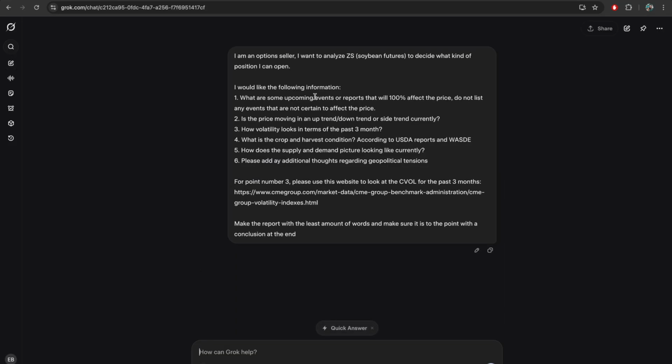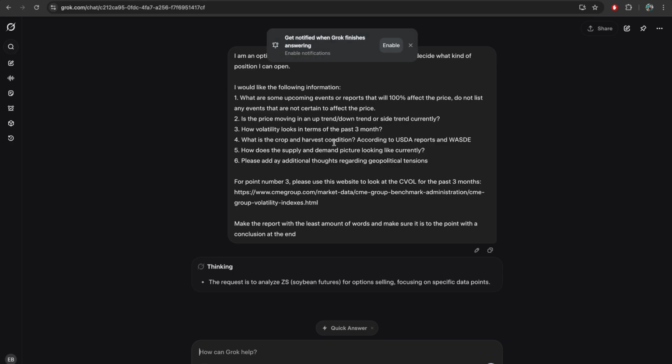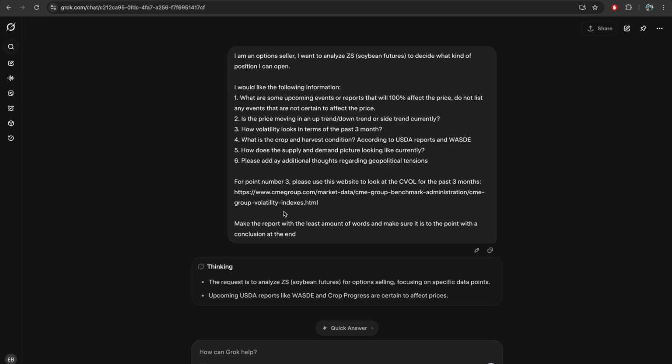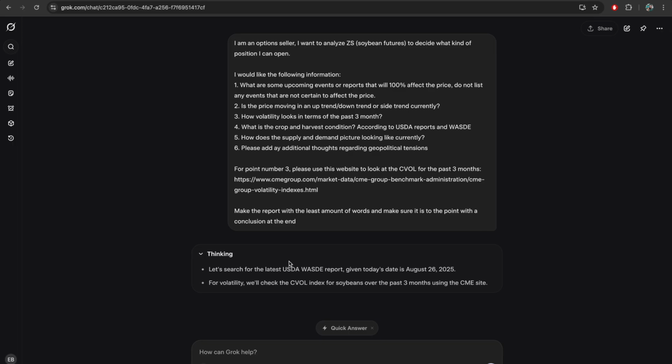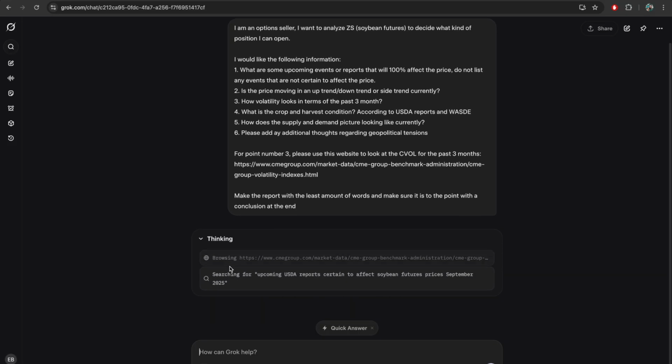And again, you can use Grok, ChatGPT. I just use them both usually, and then I compare. It's usually pretty comparable. Sometimes Grok is just way more up to date. Sometimes ChatGPT is like one day behind. I'm not sure why it is the way it is, but let's see what we get here specifically from Grok, and it takes a while to think.